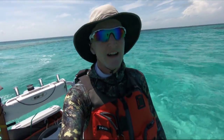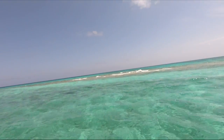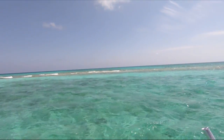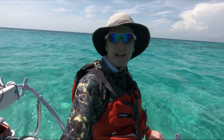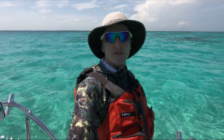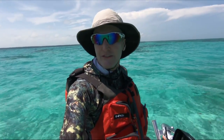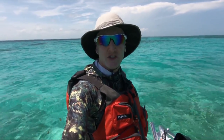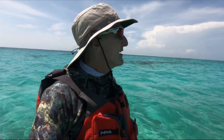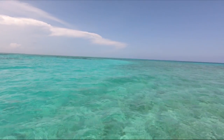I'm just cruising by conch sandbar right now. As you can see, it's still not showing above water yet — I don't think we're quite at low tide so we'll give it a little bit longer. Really calm out here today and we'll probably give it a shot with the spearfishing. I've got a few other spots over by Little Conch and I'll head over there if nothing. We can check back at the sandbar and see if it's showing up a little later and see if I can get that drone up. The water here is just crystal clear turquoise color — it's just beautiful.